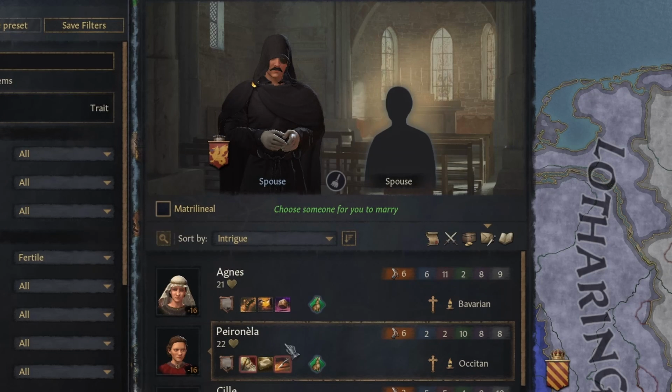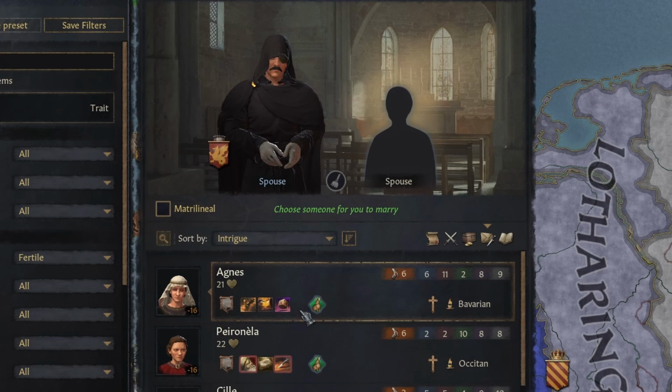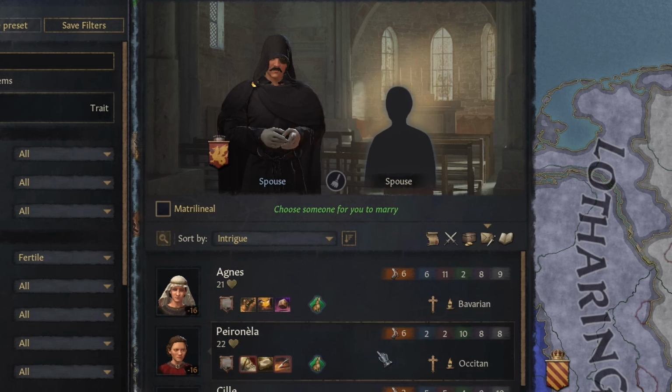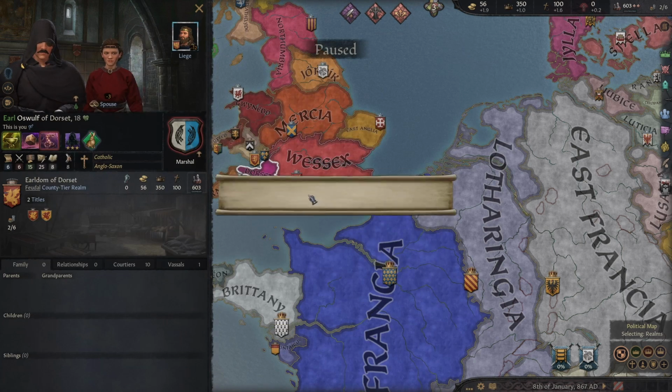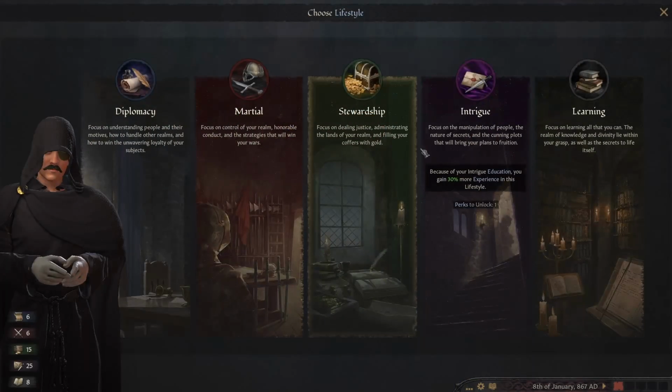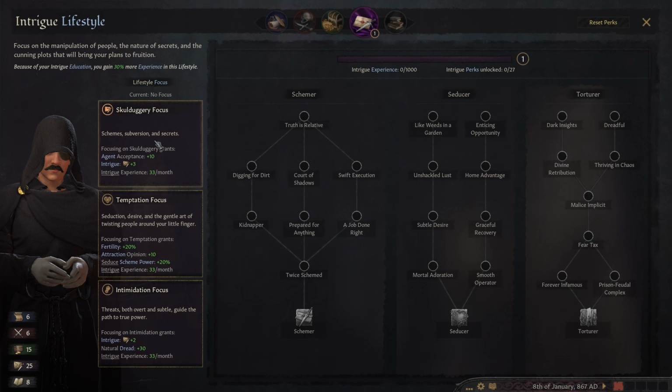Actually, I'm going to go with her. She's a year older, she's also fecund, but the thing that's great is she also has decent-ish stewardship, so if we need more money, we can change her council focus. So we'll get her to come along, and starting off, we're going to sway her, just to get her to like us a little bit more, then we can try and seduce and romance to get more children.